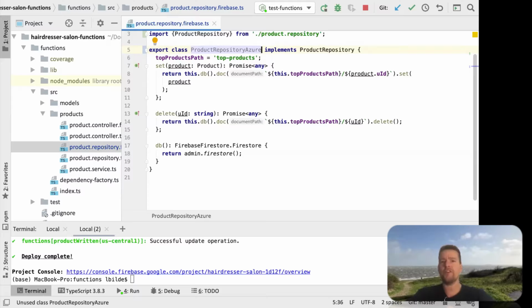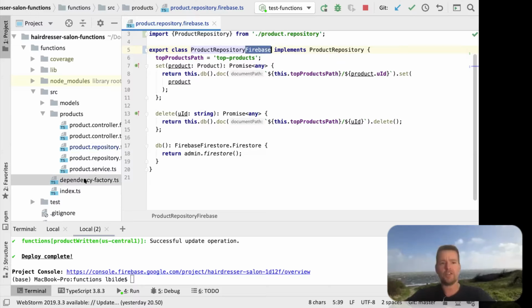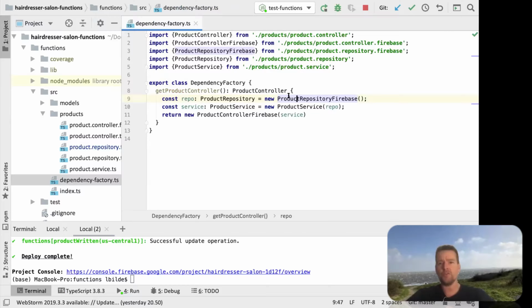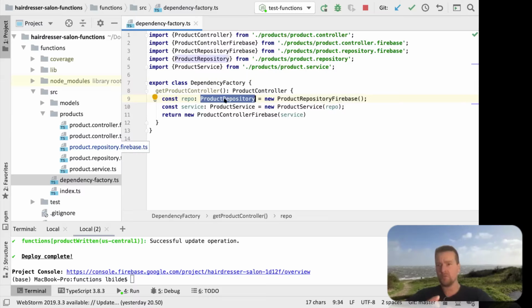I could make a new one for Azure that does something completely different. And just like you would do inside your C# setup, you would go in here and change it for Azure, and then you would be working with Azure instead. This is kind of the goal for me, to make that same setup. So I'll jump into the code later, but that's my repository, my communication with the database.